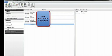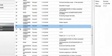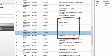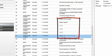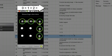The other interesting thing is if we go to the log file and have a look through, you can see here at lines 49, 50 and 51 we've detected that a pattern lock is there, and it's successfully been decoded as 01258. So the pattern lock has been detected and decoded as a swipe pattern. I'll show you how that's represented on this slide here.